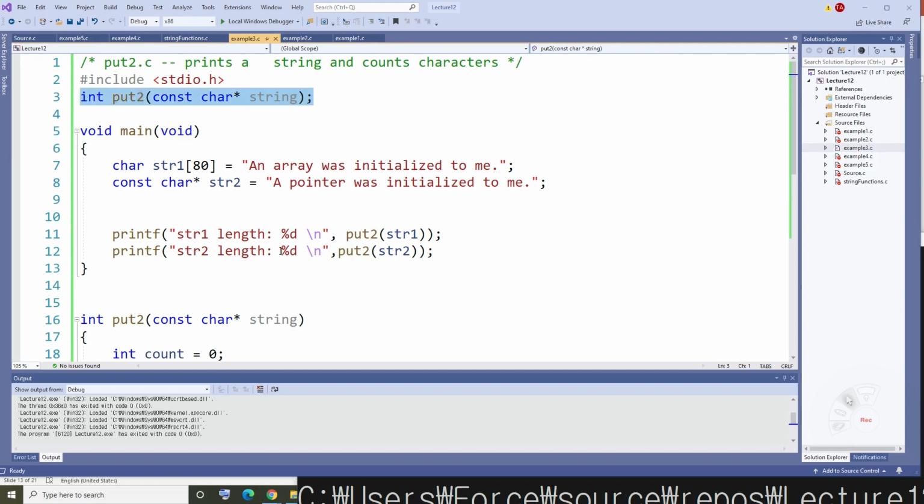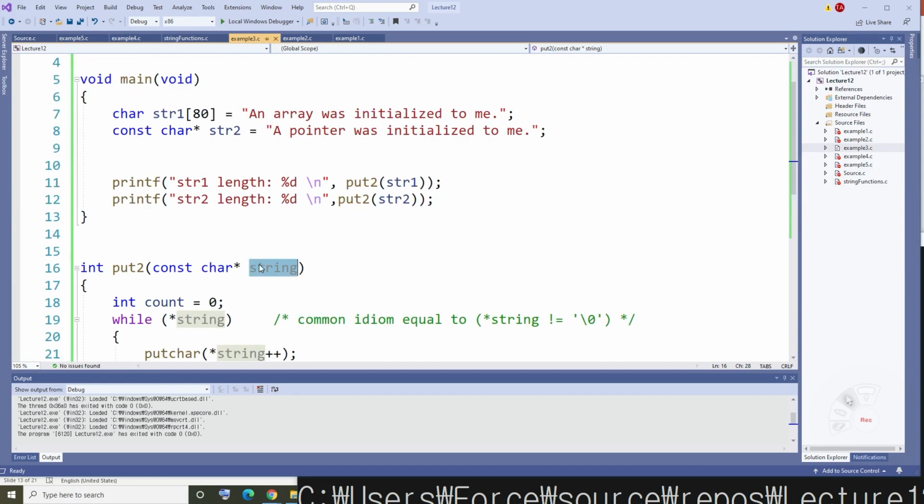So I use put2 for printing string 1, and then put2 for string 2. So this is an address, this is an address. So this address will arrive here as the address. Okay, why? Because this is a pointer. That means this is the address of the array, the address of the string. The address of the string will arrive. That means this one will come here, and this one will come here.